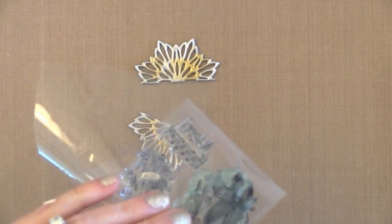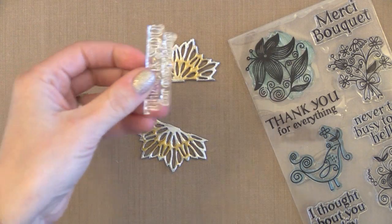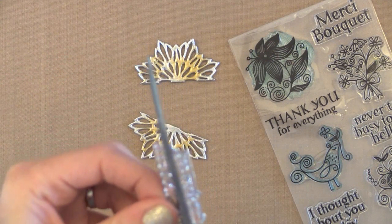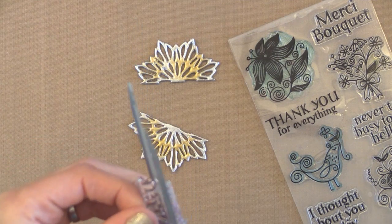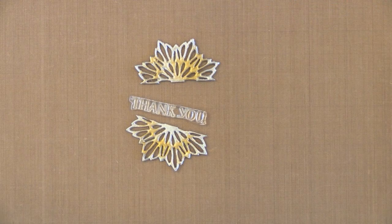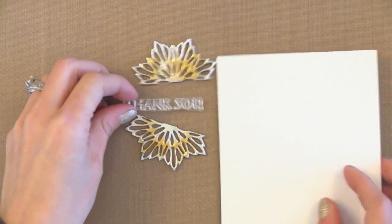So I'm going to cut my stamp apart. This is totally okay to do with clear stamps. You can always mount them as they were originally intended. So I'm just going to take my scissors and carefully cut between the thank you and the for everything. This won't harm your stamps, don't worry. You can always use them as originally intended. And now I just have the thank you by itself.